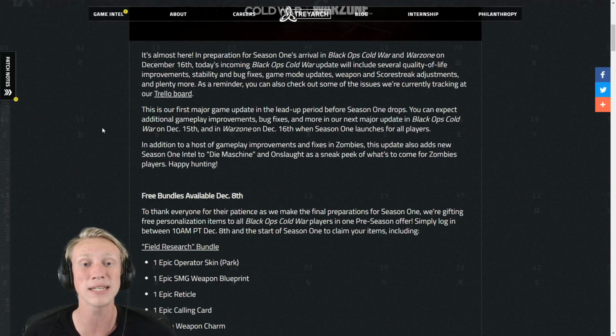It's almost here. In preparation for Season 1's arrival in Black Ops Cold War and Warzone on December 16th, today's incoming Black Ops Cold War update will include several quality of life improvements, stability and bug fixes, game mode updates, weapon and score streak adjustments, and plenty more. As a reminder, you can also check out some of the issues we're currently tracking at our Trello board. This is our first major game update in the lead-up period before Season 1 drops. You can expect additional gameplay improvements, bug fixes, and more in our next major update in Black Ops Cold War on December 15th and in Warzone on December 16th when Season 1 launches for all players. In addition to a host of gameplay improvements and fixes in Zombies, this update also adds new Season 1 intel to Dead Ops and Onslaught as a sneak peek to what's to come for Zombies players.